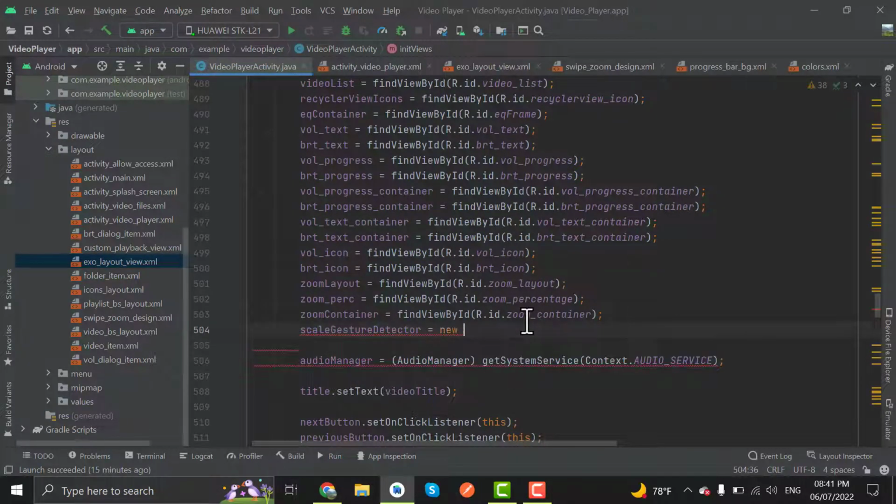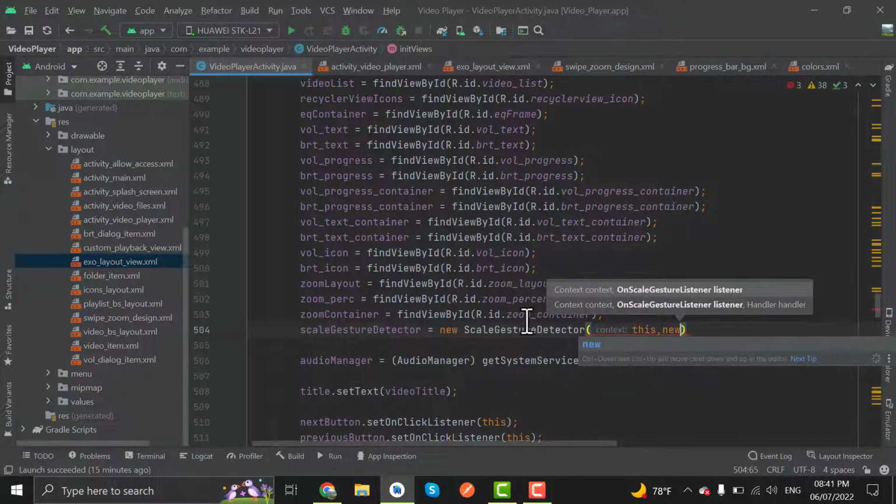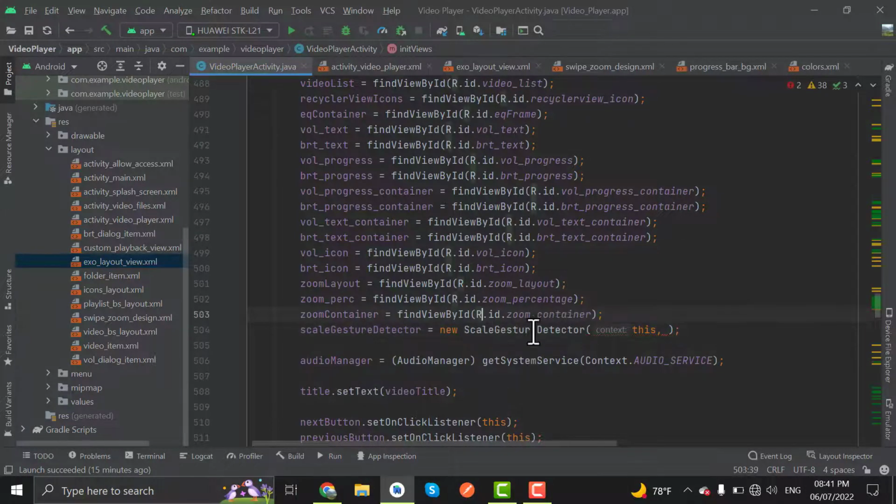New scale gesture detector: the first parameter is context, this, and the second will be a class that we will create. So we will now create the class below here.